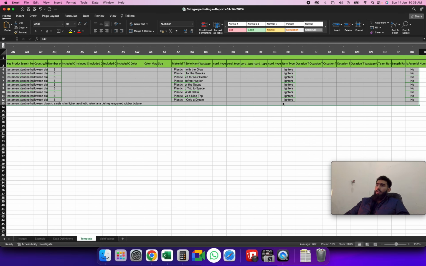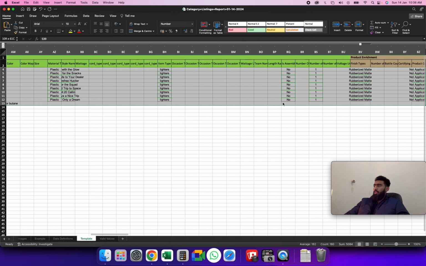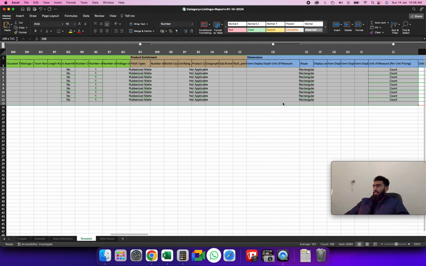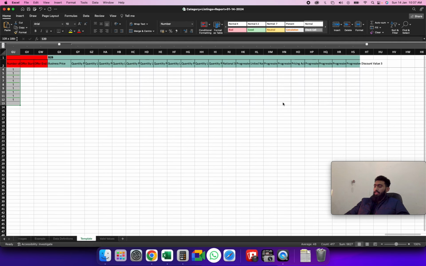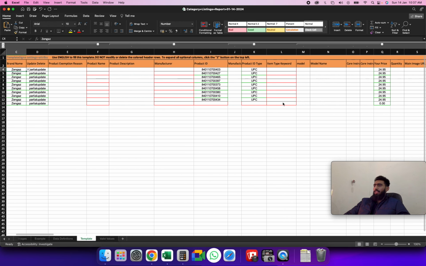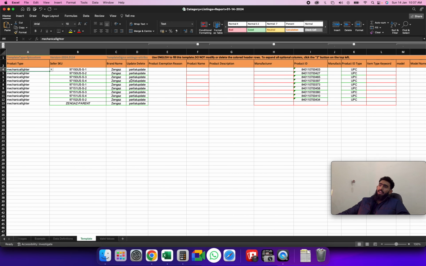Category history report has all of the product information that you put in when you create the product listing. Click all of the things, and now we don't have anything except the few columns which are identifications of the products that we have inside Amazon. The basic structure is we need to do two things.